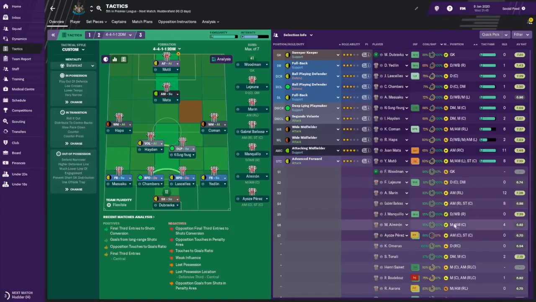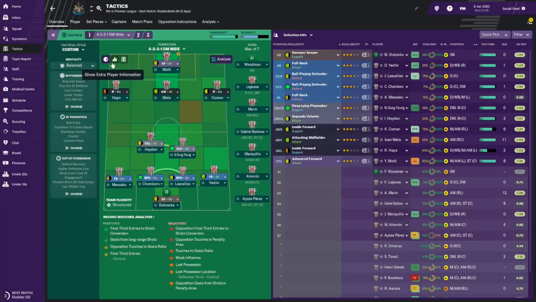I think the big issue at the moment is that it takes Marin out of the team. It brings Coman back into an unfamiliar position. We don't have natural wide midfielders. We have inside forwards because that's what the old tactic was. And I think realistically we could end up having to go back to this tactic here and just seeing how it does. Because those are our 3 tactics overall, and I think this one suits our players the best.